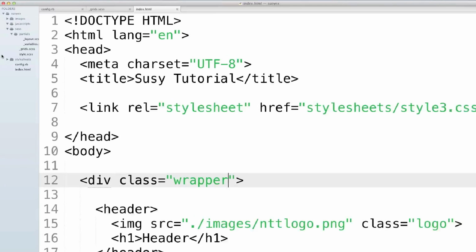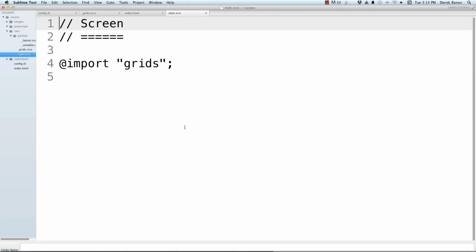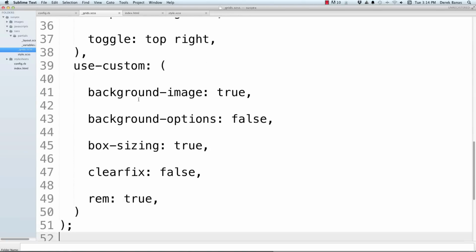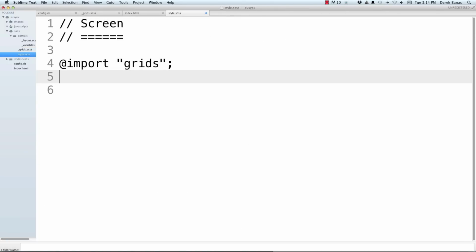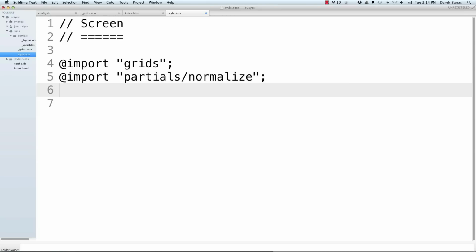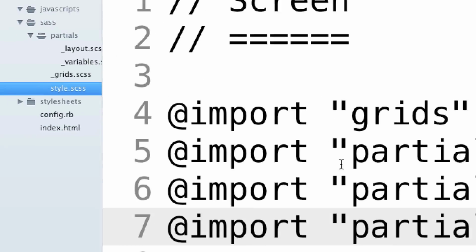So now to style everything, I'm going to go into style.scss. Remember, we want Compass to be able to create everything for us. And inside of this, there's grids, which is where all of our settings are for Susy. We're just going to come inside of here, and we need to import a couple more things. So we'll go import, and we'll import all of the partials that we have created. So there's normalize, and these are in no specific order. Variables, which are going to have our default font size as well as all of the different colors that we wanted. Here's our layout file, and you may notice this says layout, and over here it says layout with an underscore. Just remember that.